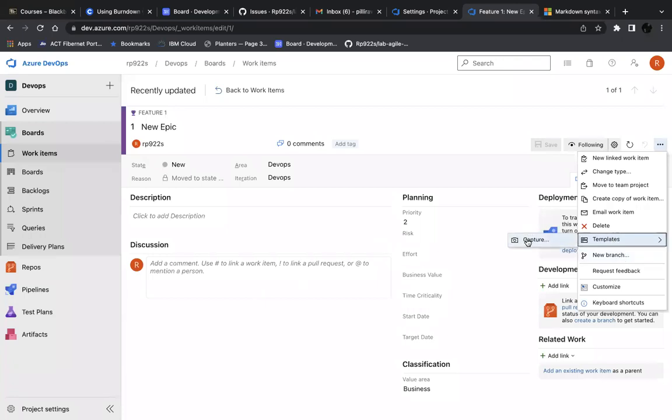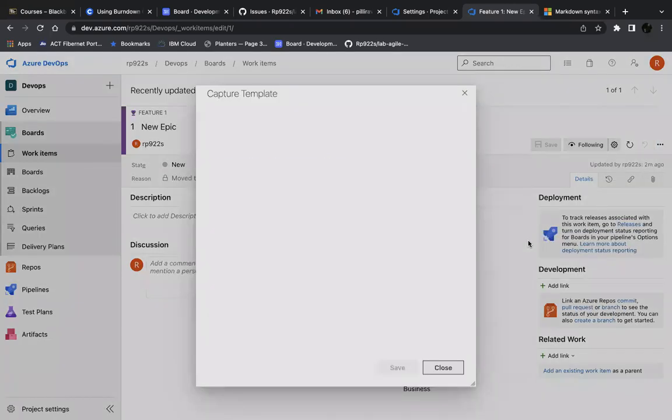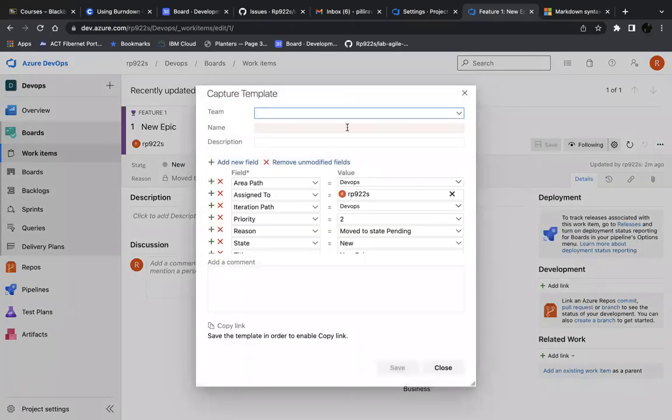Yeah, capture. So what does this template help us with? A template is a reusable thing. Okay, so team, can you select the team from the drop down? Yeah, DevOps team. Name, you give test template.